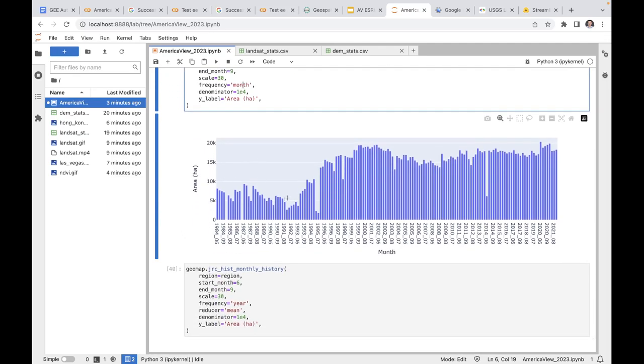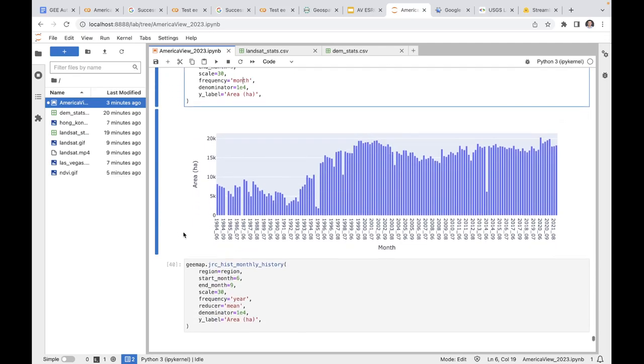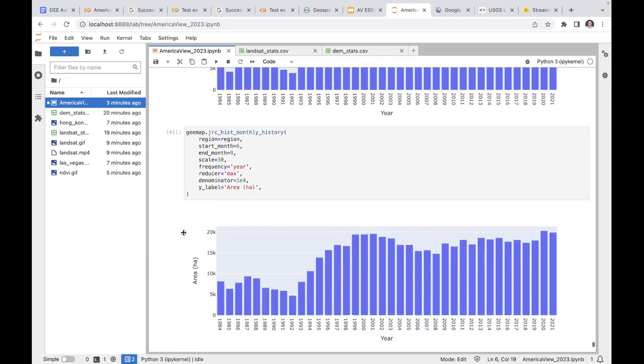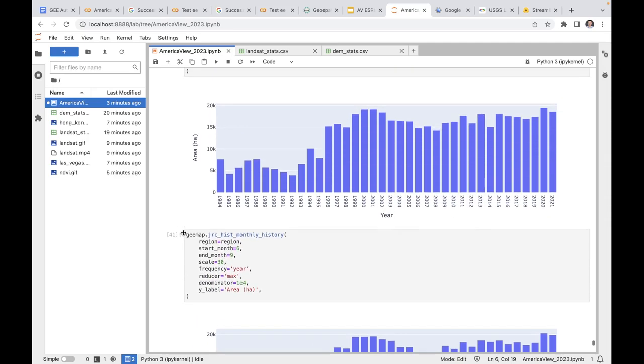And so the area is in hectares, but I can do the mean, I can do the max, something like that. So you can easily customize. So if you're doing agriculture, you can figure out, is the agriculture area shrinking, is it expanding? What is happening during the past four decades? If you already have the data, or you can use some existing data, or you can classify it by yourself, and you can run the analysis, and the workflow remains the same.